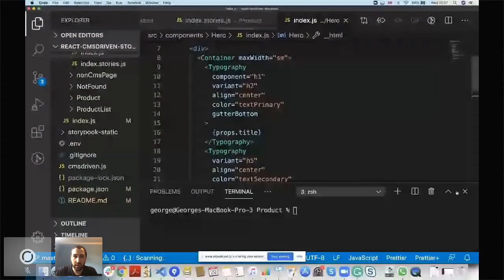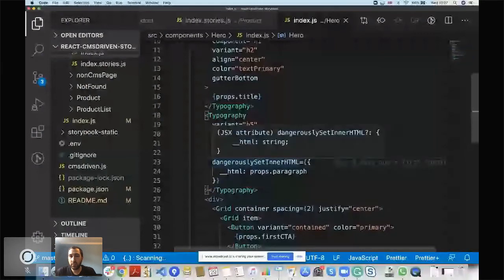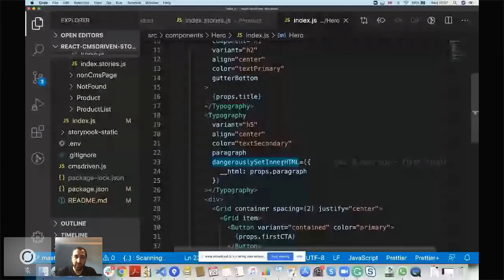So as we can see here, on the paragraph we are using this statement, dangerouslySetInnerHTML. It's nothing to worry about if you are conscious about it, if you know what this is doing. This gives the opportunity to put HTML inside your component.